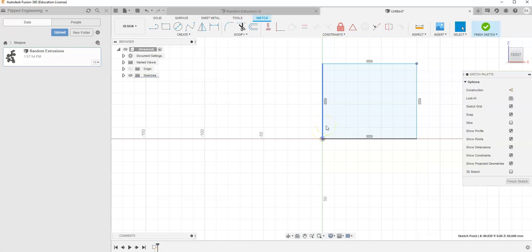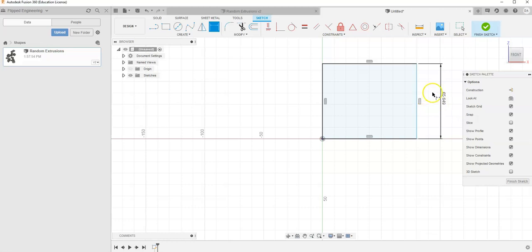To finish constraining the sketch, I'm going to tell it how big it's going to be. If I go to my dimension tool, I can select the bottom and the top of this square and click. And now I can type in some measurement. Now you'll notice that it's being measured in millimeters. I'm going to go ahead and leave whatever dimension I have and hit enter.